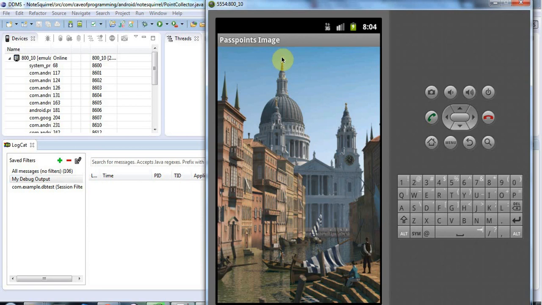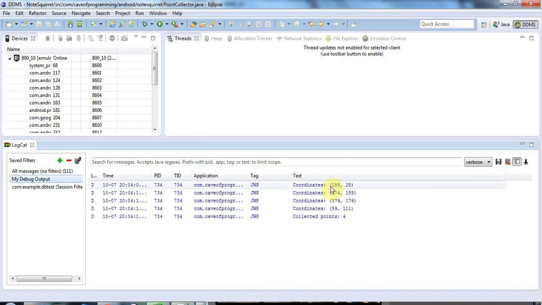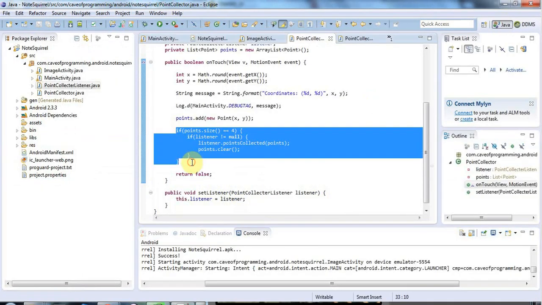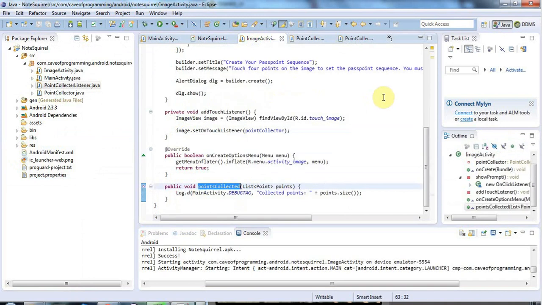I'll click on 4 points, 1, 2, 3, 4, and so we collect 4 points, and when we've got 4, it says collected points 4. The reason for that is that if I go back to Eclipse here and go to the Java perspective, this code is being invoked when 4 points are collected, and that's calling this in image activity, which is outputting this message.